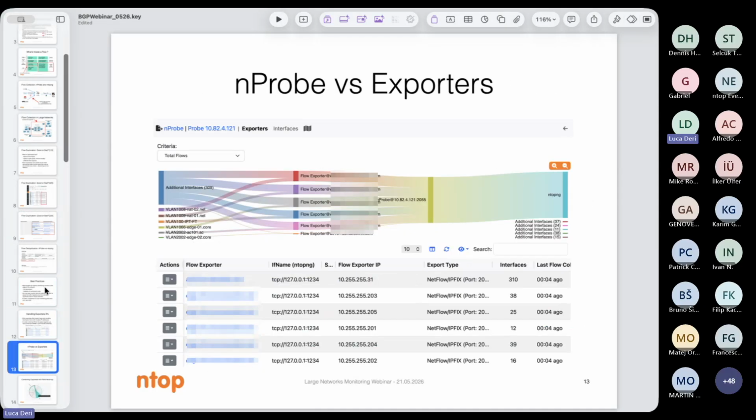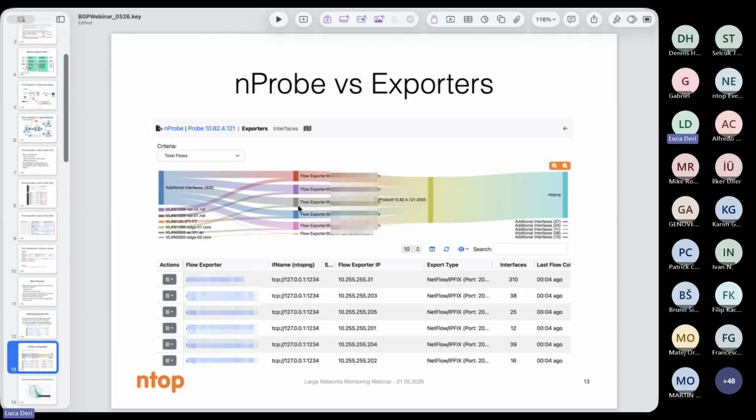Now, nProbe can collect flows from one exporter, so from one router, let's say, or from many routers. So in this case, we have enhanced the UI, and as you can see here, we are depicting on this Sankey the exporters. The size of the line means how much traffic a certain exporter has received.